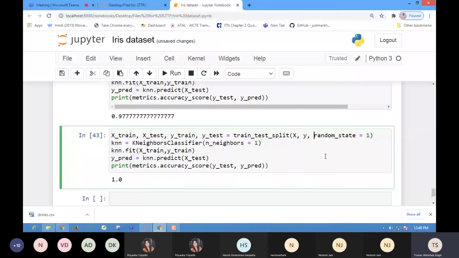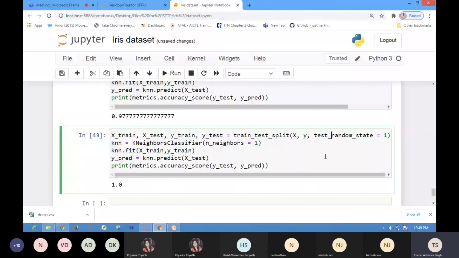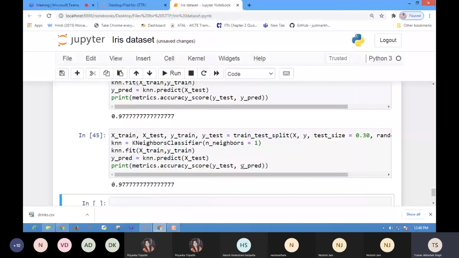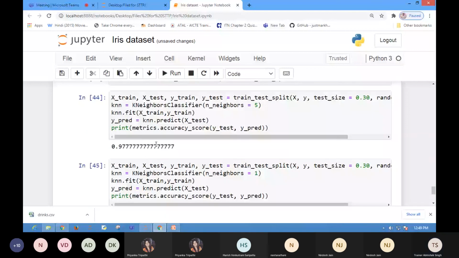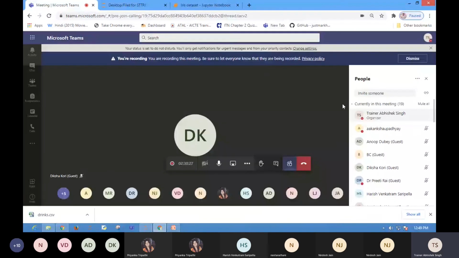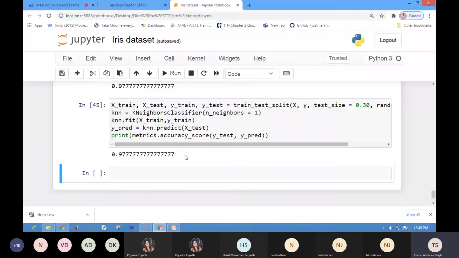Test size equal to 0.30, 97%. So for me, if I was the data scientist, 97% is a more accurate result than 100%. No problem, both are approximately the same.